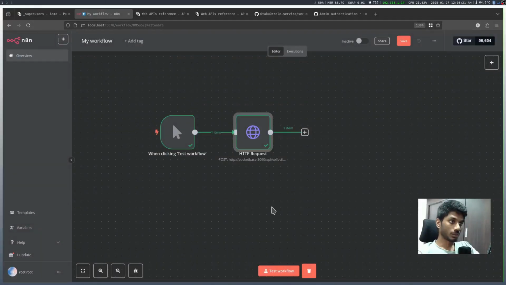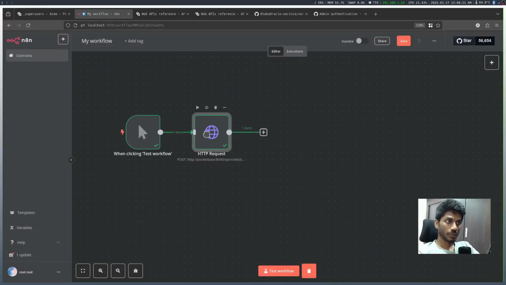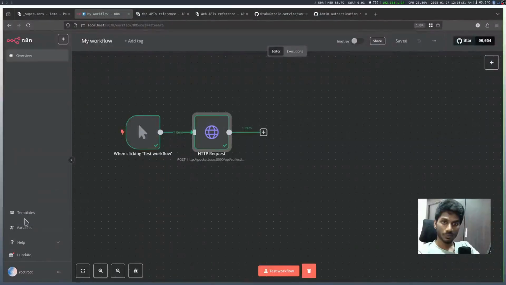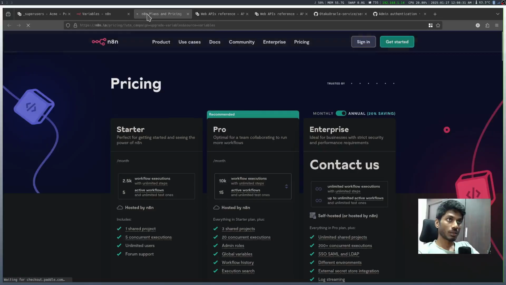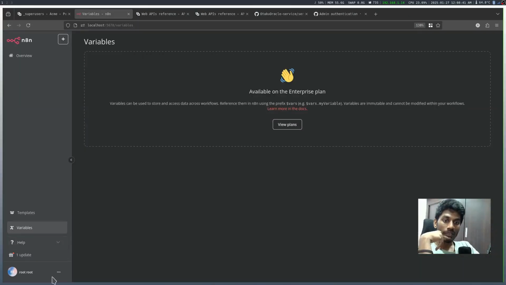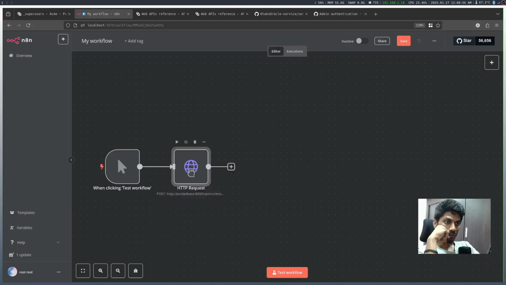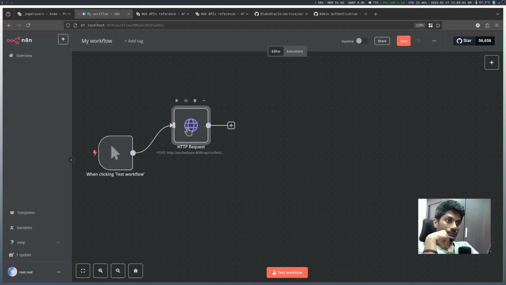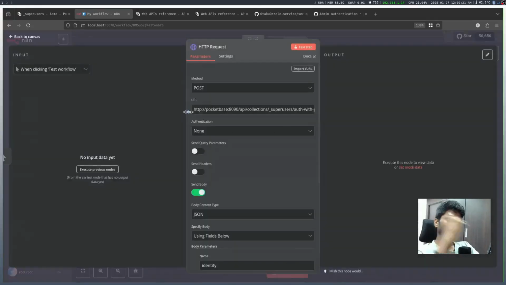So this is good. Every time we start, we do an authentication with the super user and then take it from there. I want to look into how to add... Okay, so let me save this. This is the first. Oh, okay, variables are only available on the enterprise plan. That is bad. Interesting. Okay, for now maybe I'll hard code stuff, and then probably we can change it to environment variables later. Okay, now I have the token, or I'll call it auth.